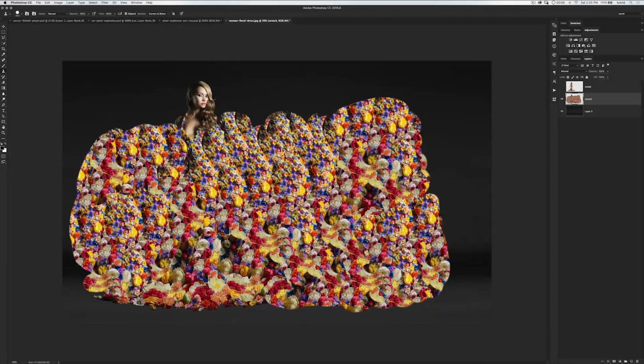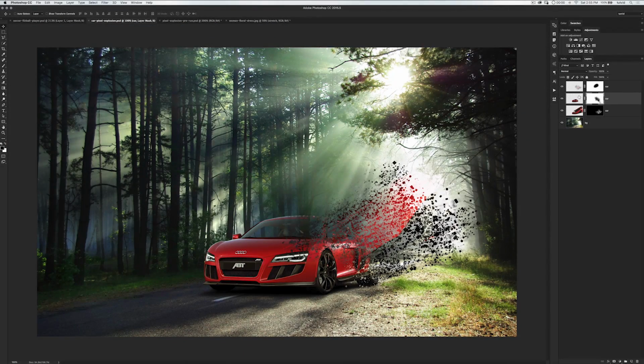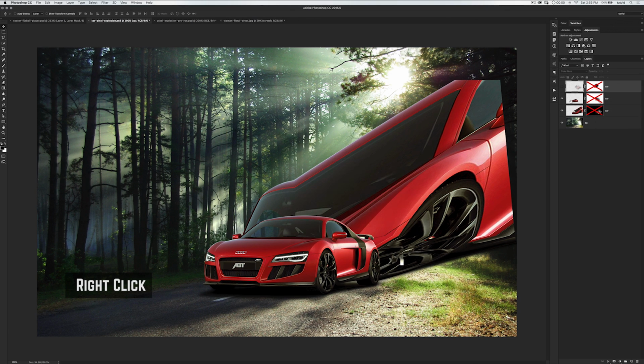All right, so now we're back. You can see that I've sort of recreated this entire pattern. Now, some of the other ways that you can do this, if you don't feel like sitting here with clone stamp, are, well, if I go to the car version of what I've created here and I shut off all of the masks, you can see here. There we go. By shift-clicking, I can shut off the mask, or right-click and just choose Disable Mask, which might be a little easier for me in this particular instance.